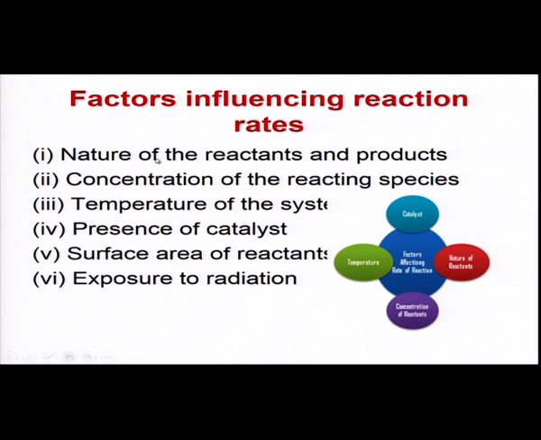For example, in a particular reaction, the nature of the reactants and products is very important. If the two reactants are similar, then the reaction will proceed faster. If they are of different nature, the rate may be slow. For example, if inorganic reactants react, they will proceed faster. If it is a reaction between inorganic and organic, then the reaction may be somewhat slow. For example, take the oxidation of ferrous iron with potassium permanganate: both are inorganic, so it will react faster, whereas potassium permanganate with oxalic acid, being organic, is somewhat slow, and usually it is initiated by warming the reaction in the titration itself.